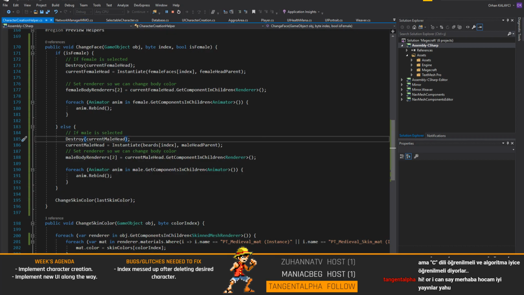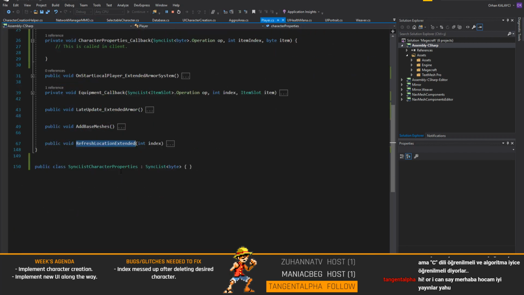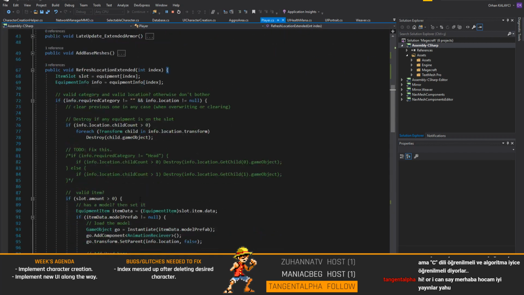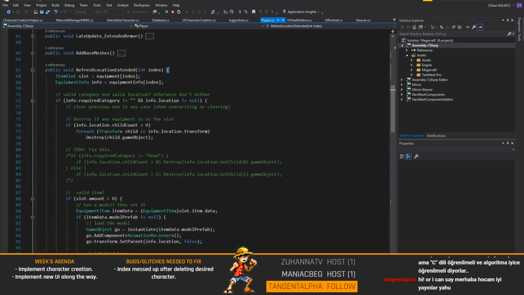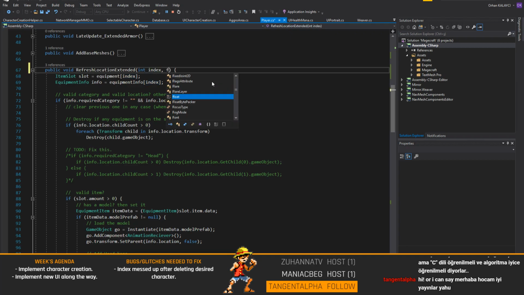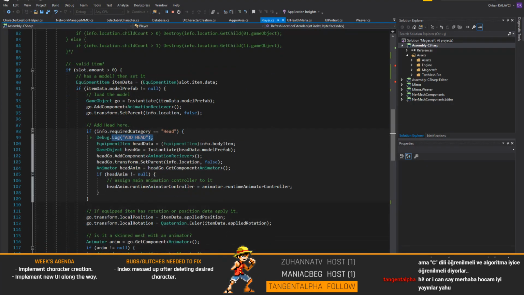So what I'm gonna do is, all right, the changing face, it has to be handled here, right? The face index, this is add head.